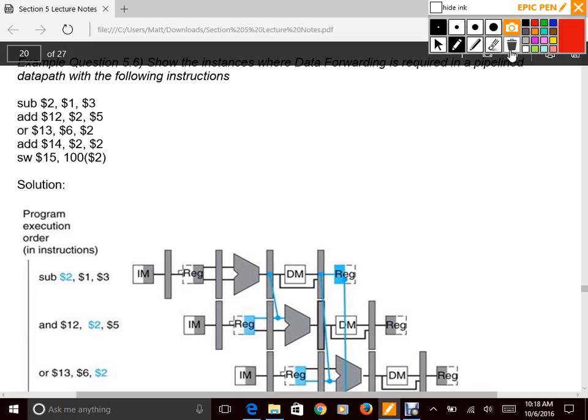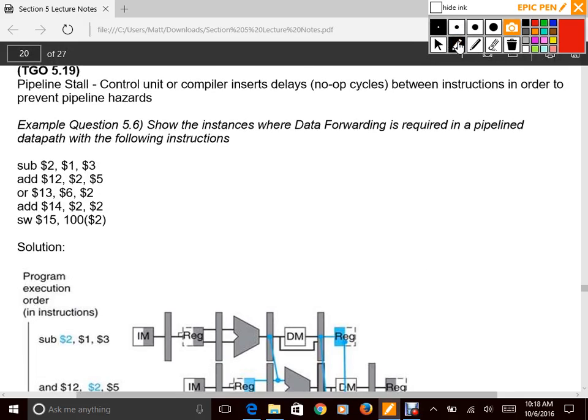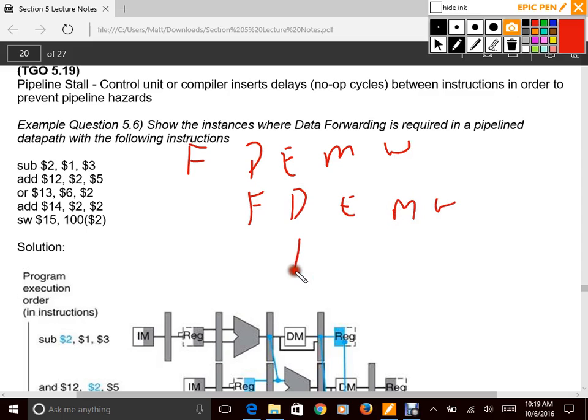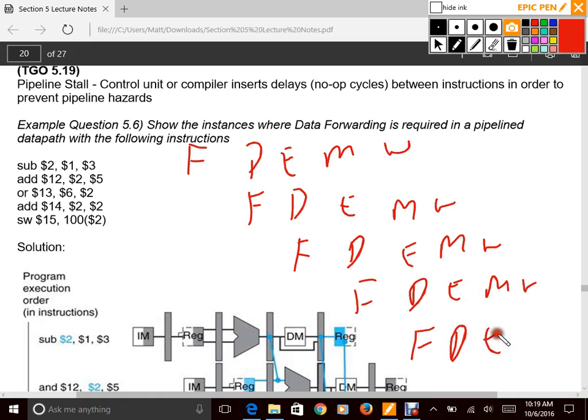So the first thing, I'm not going to use this diagram here because I think this can confuse students more than help. I would do fetch, decode, execute, memory, write back, fetch, decode, execute, memory, write back, and so on for each of the five instructions. So the question becomes, where do I need specific register values? So I do in blue here. I calculate the value of 2 here, right? And put it on where I've drawn this dot up to execute, because that's where my arithmetic logic unit is, right? So the first thing I do is ask where do I need it. Before I say the question, I will also have it here from data memory and write back there. So that's where 2 is going to be at any given moment before it's written to the registers.